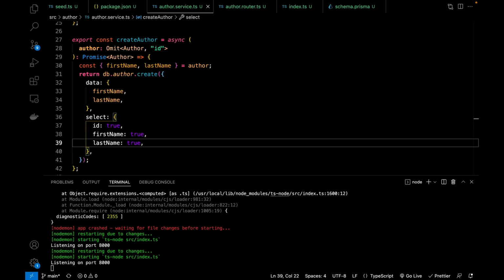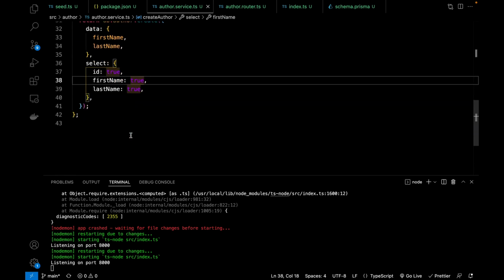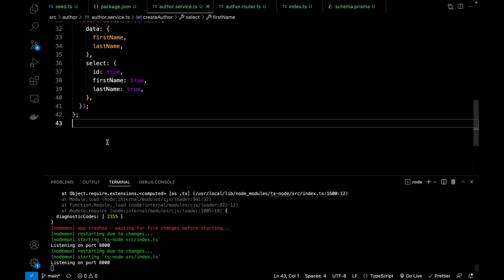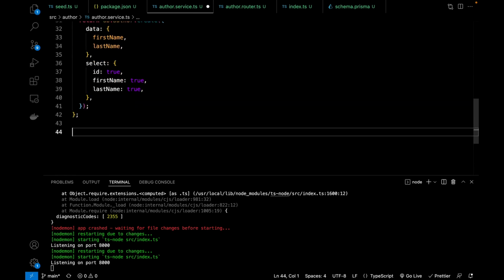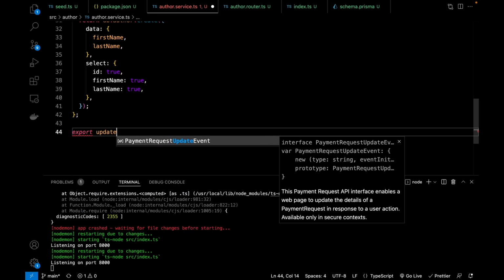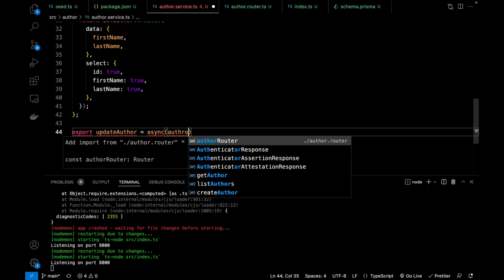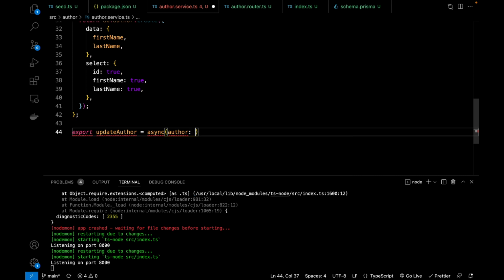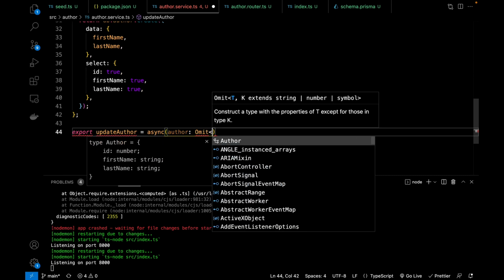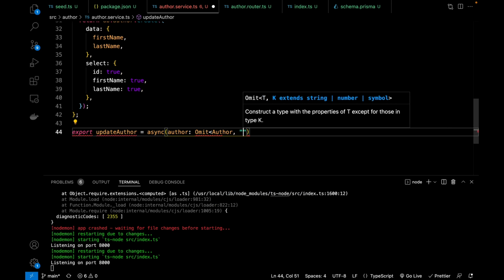Before we go ahead and add all this back, so that we don't jump back and forth from our router file, let's go ahead and create two more, one to handle updating an author and one for deleting. So again, just below our create, we'll say updateAuthor async, and this will be author of type Omit Author and ID.